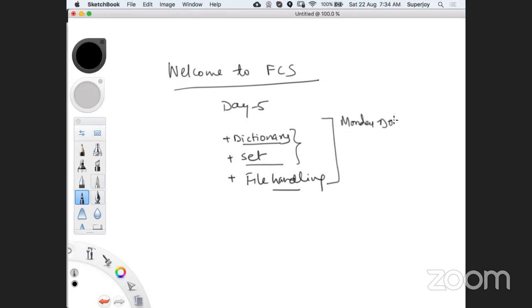On day zero, we only had an orientation, and then we discussed where Python is being used, what versions of Python are available, and what tool we are going to use. REPL was that. And on day one, we focused on how you can take input from the user, how you can print it back, how you can play around with strings. A lot of things were there around that.